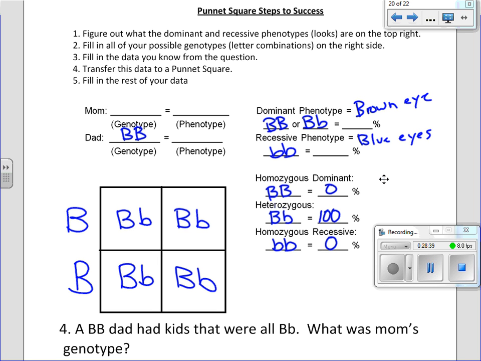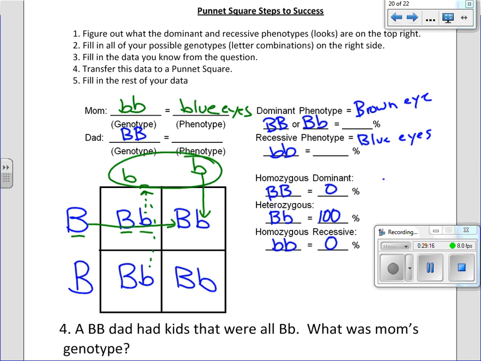And what you need to realize is that in order to get big B, little b, if dad's got the big B, that means that mom must be providing the little b. Now this also works the same right here. And the same thing on the other side. If this big B is this, that means that this little b right here has to come from up here. So it's essentially working backwards to figure out that that's mom. Mom goes here. And the question is asking what's mom's genotype? Little b, little b. And if you wanted to go even further, what's her phenotype? Well, we know that mom has blue eyes. Look at that. This is true genetics mastery.